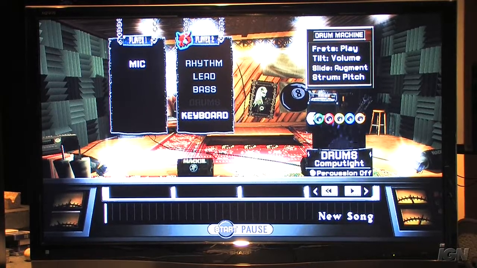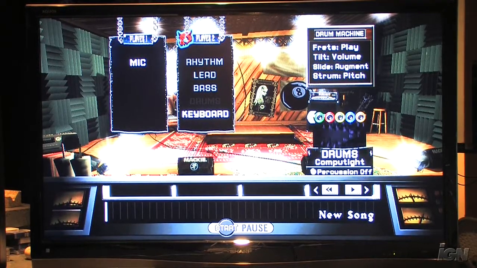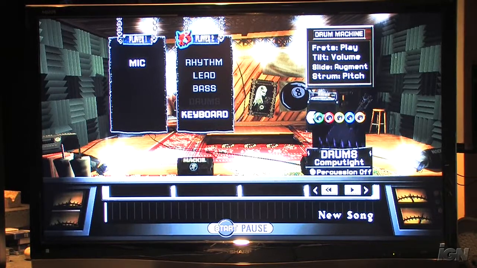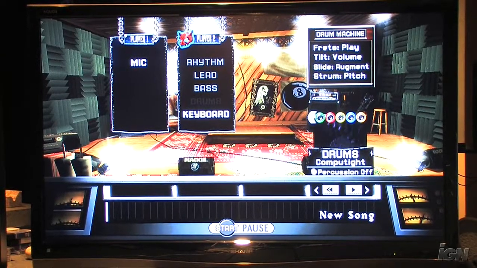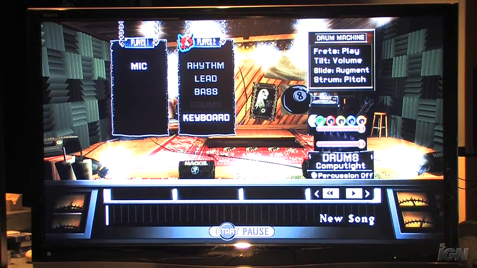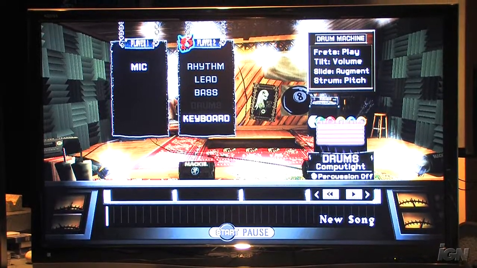So right now I'm in what we were calling the drum machine, and how the drum machine works is you have the 5 buttons, each playing a loop right now, and I'm buzzing into those loops. So those loops are always going to be on time. If I press the green button, I got a little beat going there, and if I press the red button, I can buzz into that loop.